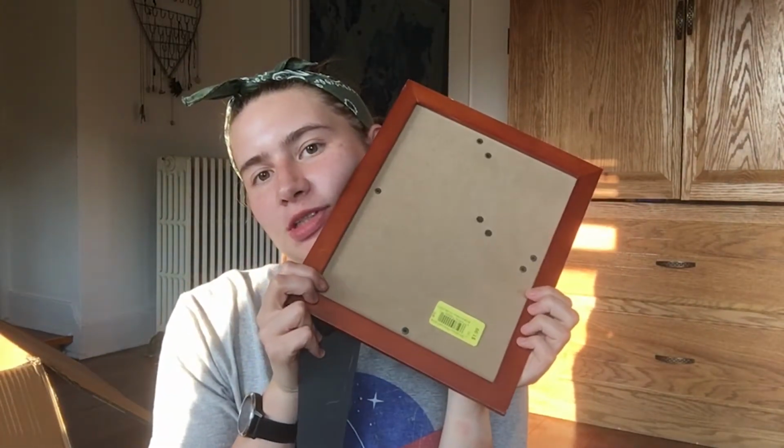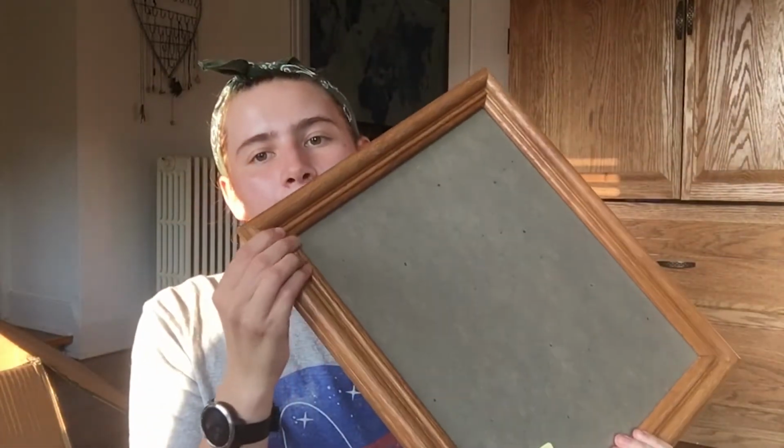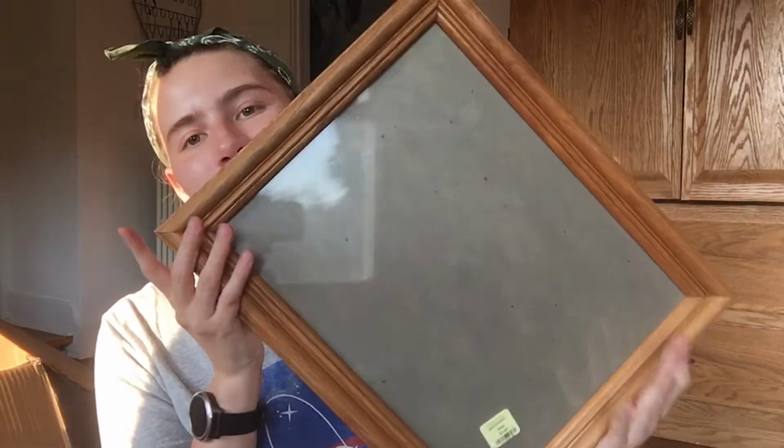White frames just weren't as easy to find as wooden ones, so we've got this bad boy, pretty large. This is the only one that's got more texture on the frame here. I was just kind of ready to get this project over with, so I ended up just settling. I was like, oh, maybe I'll just pick one up from Michael's or Target or something, but way more expensive. This bad boy, $3, so, you know, sand them down. Hopefully it looks good.